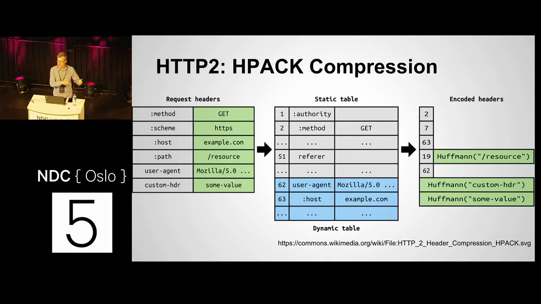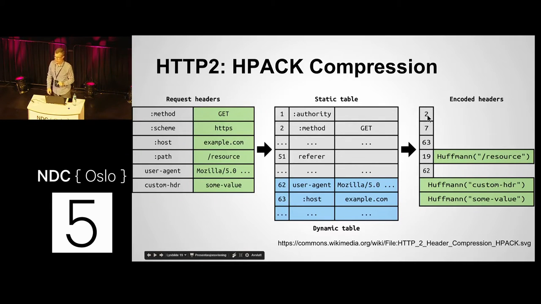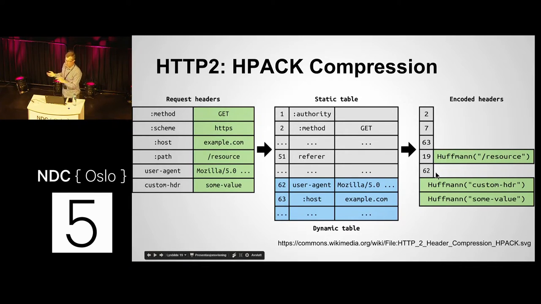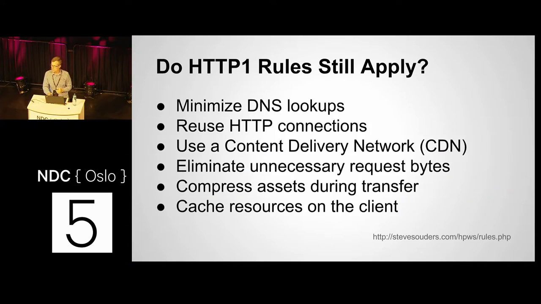In the static table are things like 'method: GET'. When you think about how many characters that wastes — M-E-T-H-O-D colon space G-E-T carriage return line feed — that's a lot of characters. Well, now 'method GET' is just the number two. For values that change, it sends a dynamic table — that huge 127-byte user agent is sent once, then becomes entry number 62. From then on, every subsequent request just sends 62, knowing that maps to that 127-byte string. HPACK allows us to really shrink down the amount of data sent over the connection.